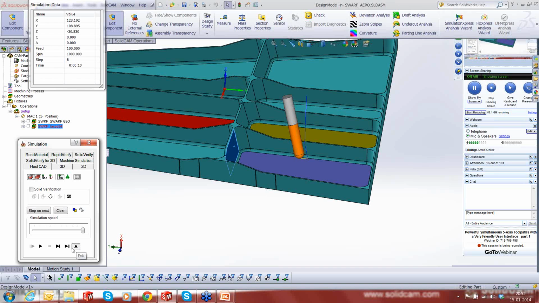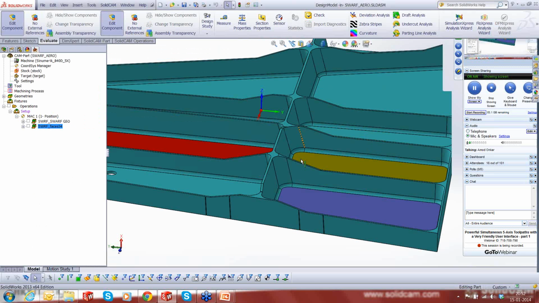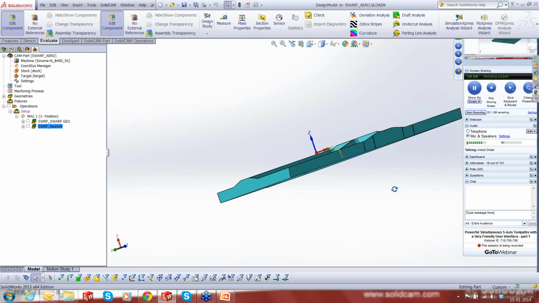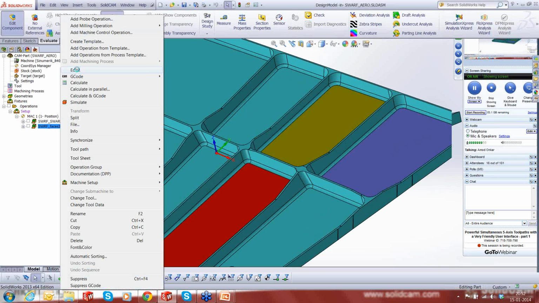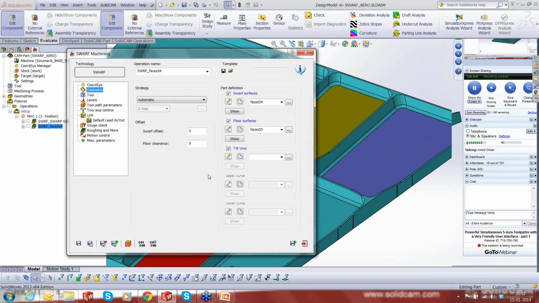So what we have to do now, since we used automatic, it's used its own intelligence, its own logic to come up with a result. What I'm going to do now is edit, and use another option inside called tilt lines. I'm going to force the swarfing to follow a certain pattern of tilt lines.